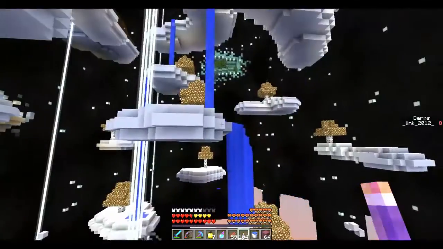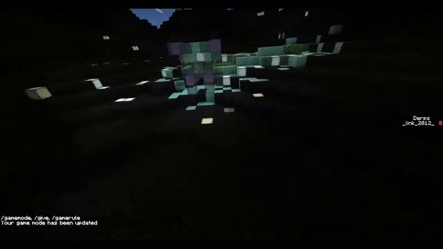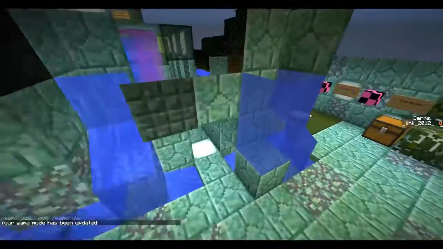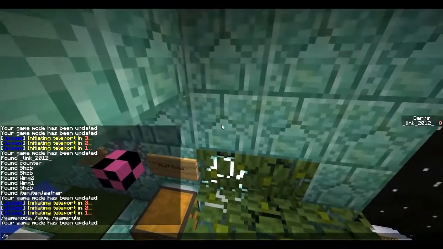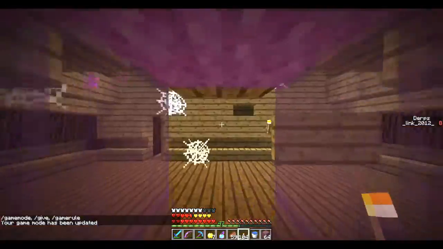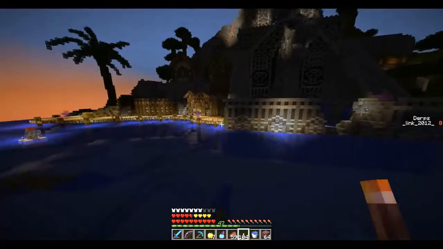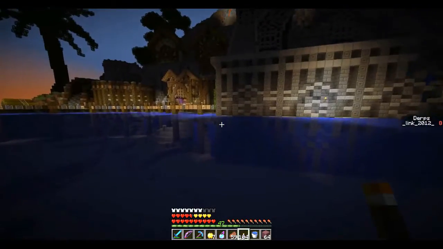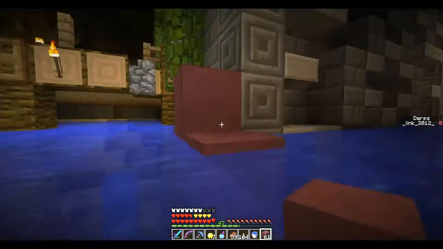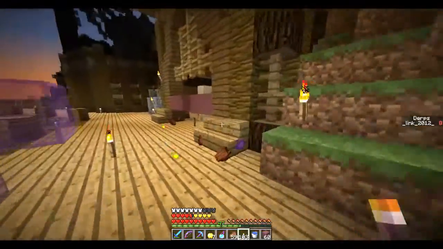Come on, why aren't you working, horse? Right, I'm gonna have to fly up. Wait, is there something down here? Oh yeah, that's the redstone for the horse. Beautiful. Okay, now. Let's grab these things. These beautiful things.